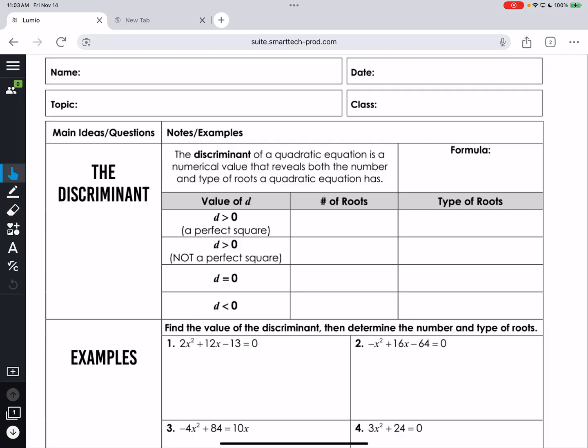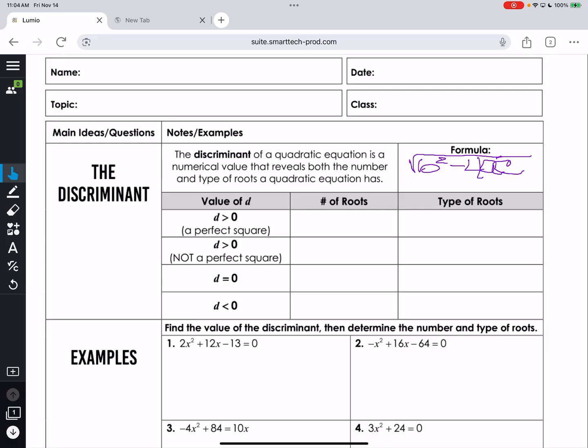All right. So, what part of this is the discriminant? Opposite B is kind of our vertex part. It's the part underneath the radical. So, this is the discriminant: radical b squared minus 4ac. That part of the quadratic formula is considered the discriminant.